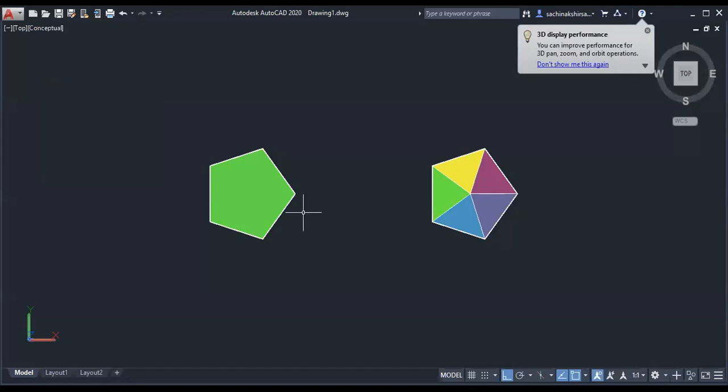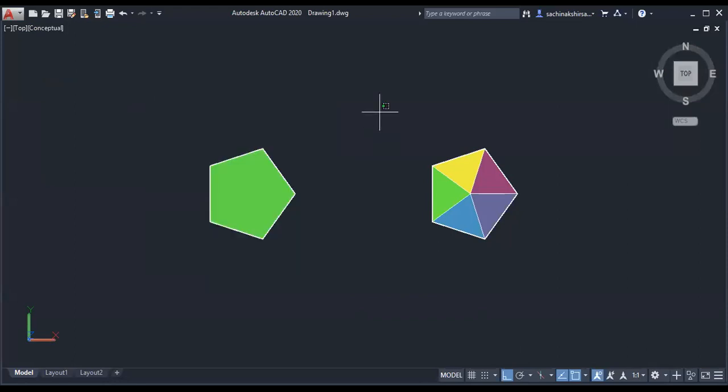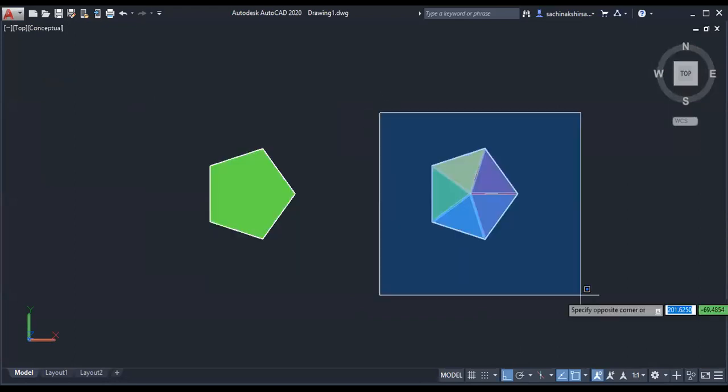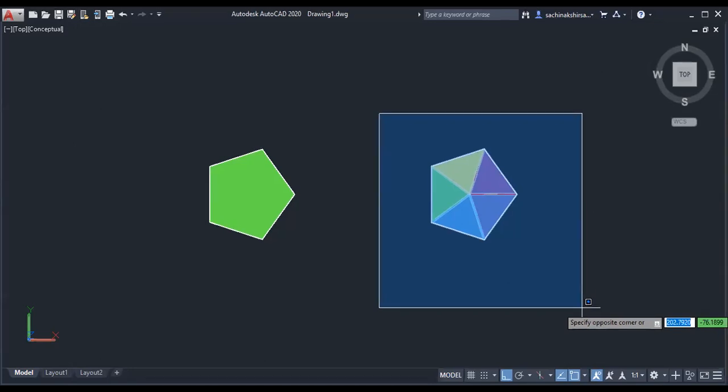Okay. So first, what is the name of this object, which I am highlighting right now? Hexagonal prism. Very good. And what is this object? Pentagonal pyramid. Okay. So in case of pyramid, it is always necessary to join its center with the corner. Why? Because there is a change of surface.